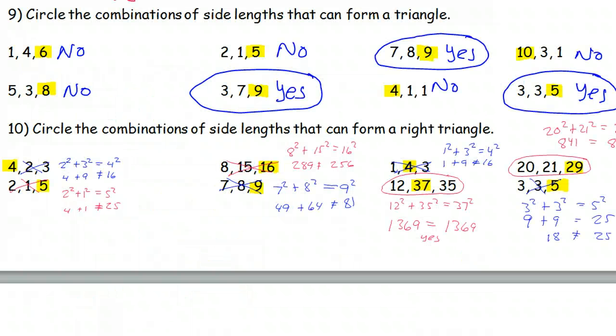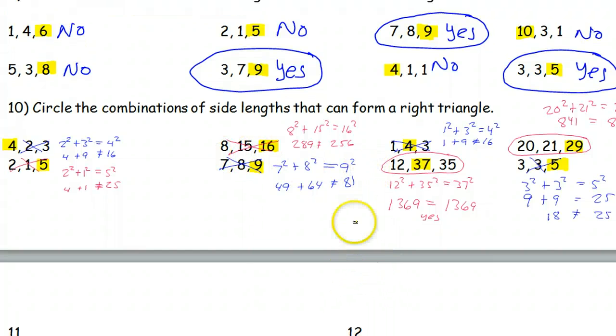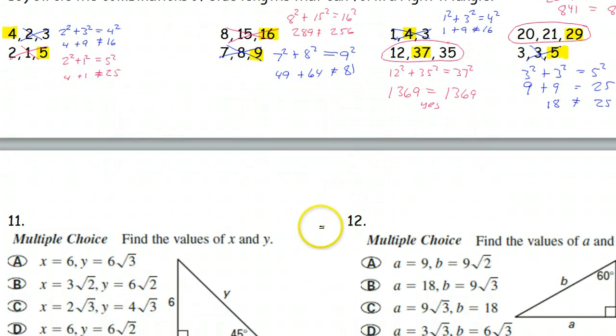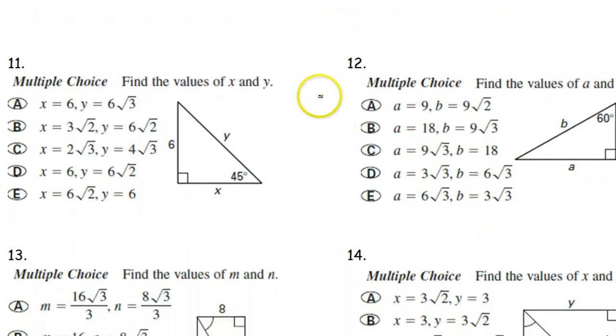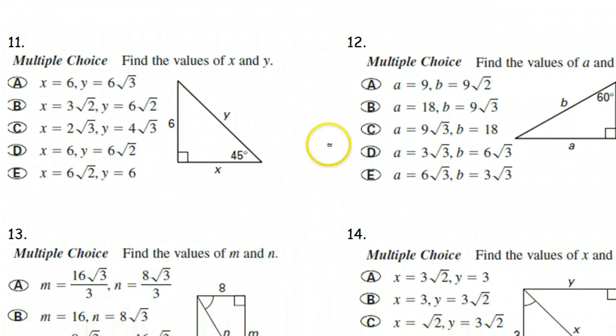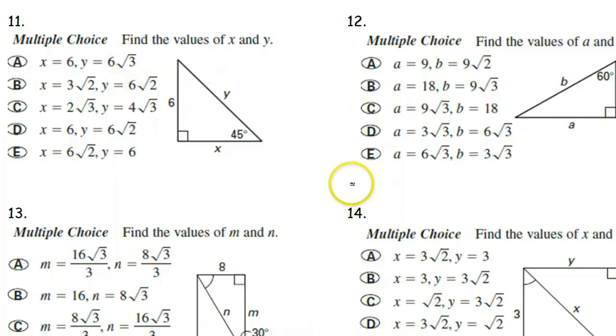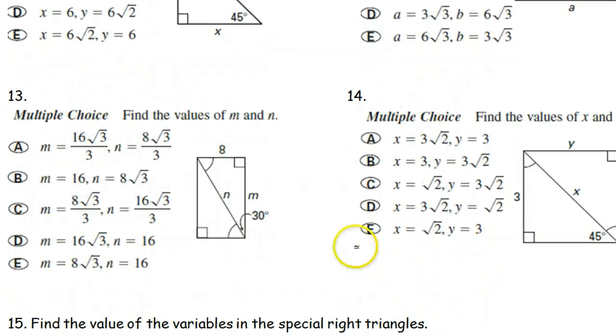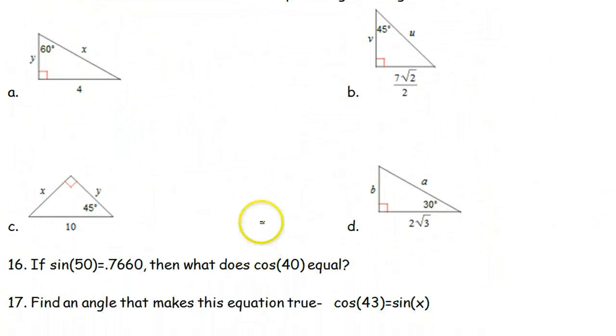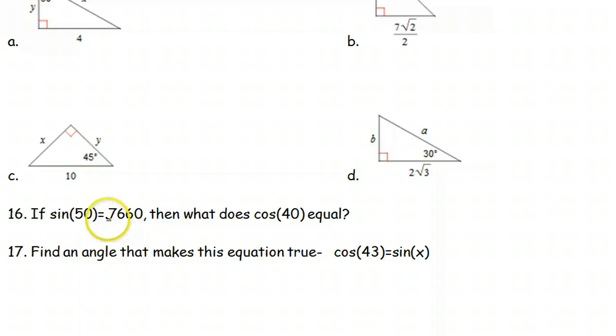I think I'm going to go ahead and stop this video here. It's the end of this page, and we're switching gears. I'm going to make one more video for this lesson to cover this last page. In that video, we're going to get into the special triangles, your 45-45-90 and your 30-60-90 triangles. And at the very end, I'm going to try to squeeze in a little bit about complementary angles, the sine of one angle equaling the cosine of the other angle.